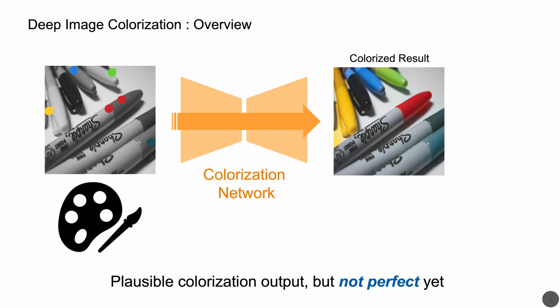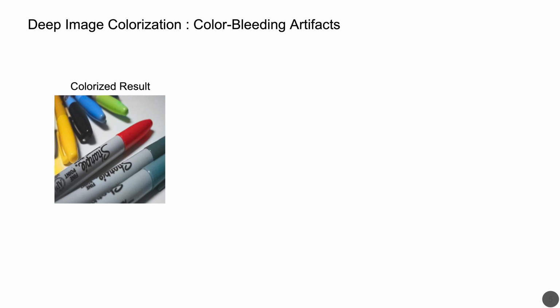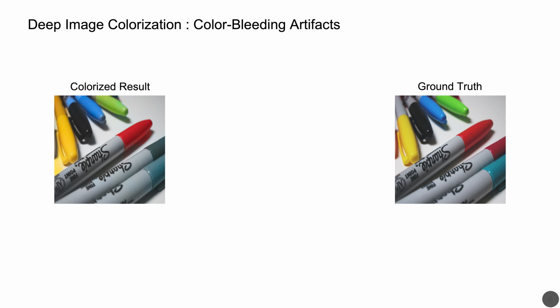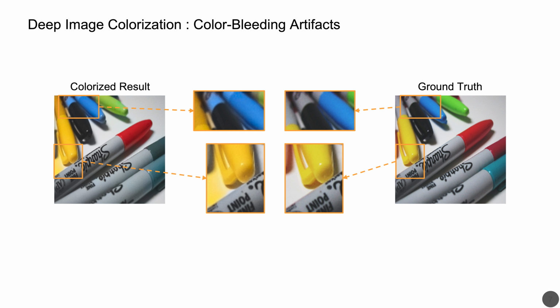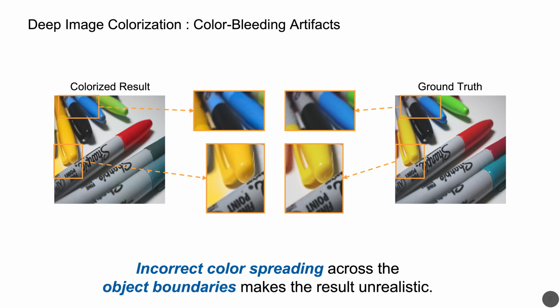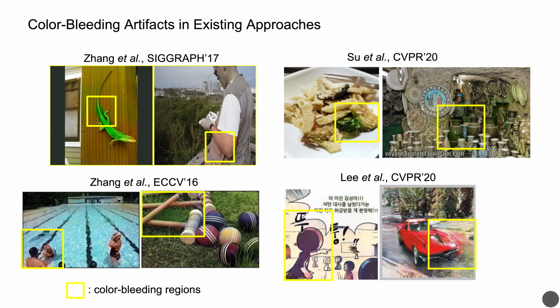However, when compared to the real image, the colorized results from the deep learning networks often reveal imperfect results, particularly when the erroneous color spreading appears across the different object boundaries. For example, the yellow color injected inside the color pen on the top left corner spreads off the pen cap, while that of the pen cap in the real image clearly complies with the given image. Such a failure occurring along the edges, termed as the color bleeding artifacts, has long been observed in numerous existing colorization methods, including the state-of-the-art work.